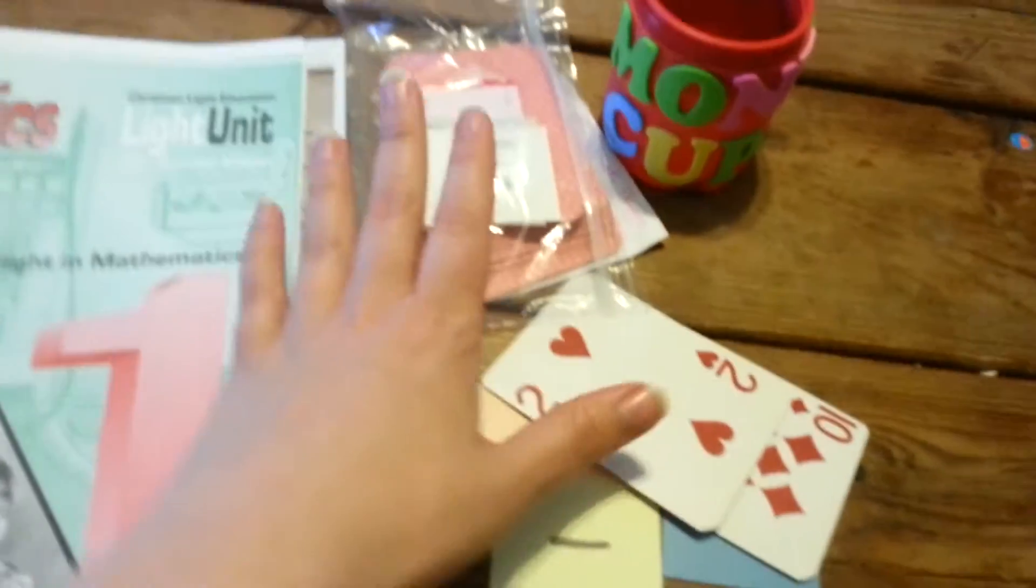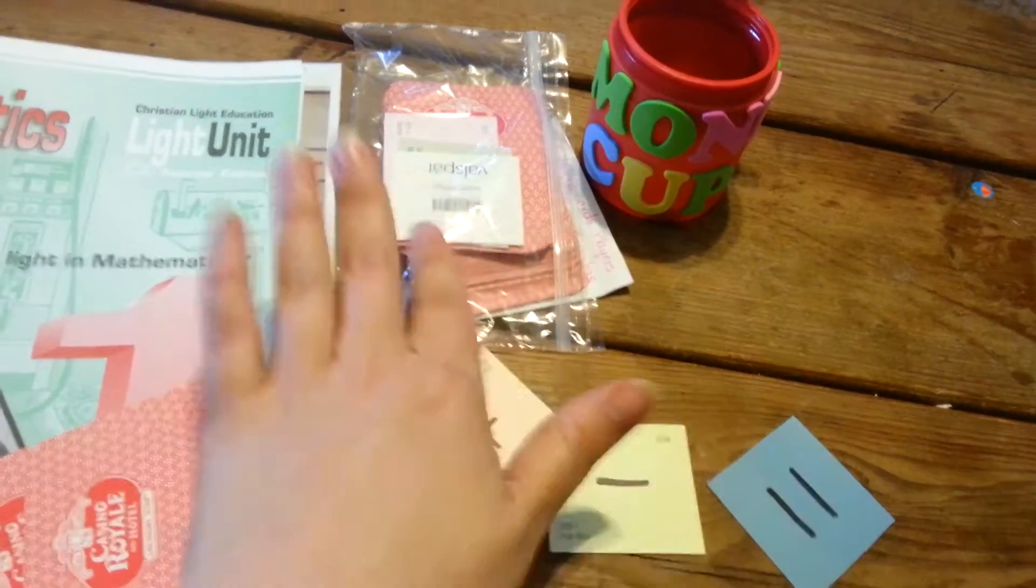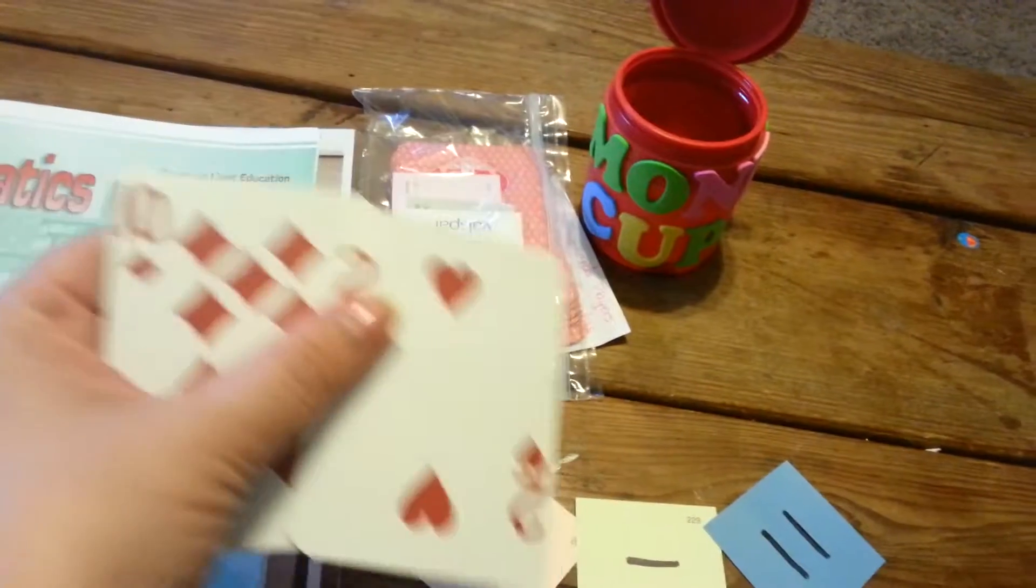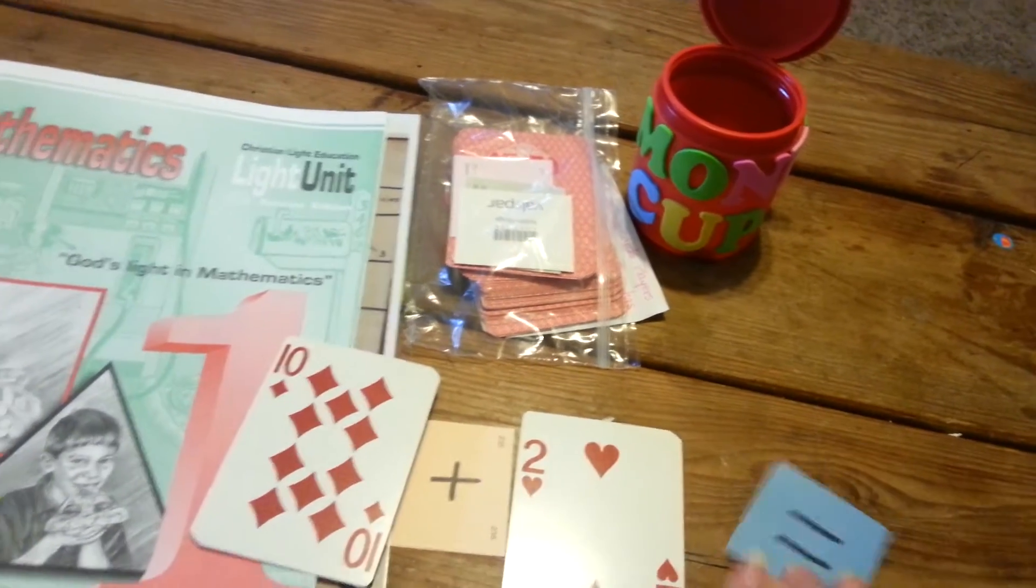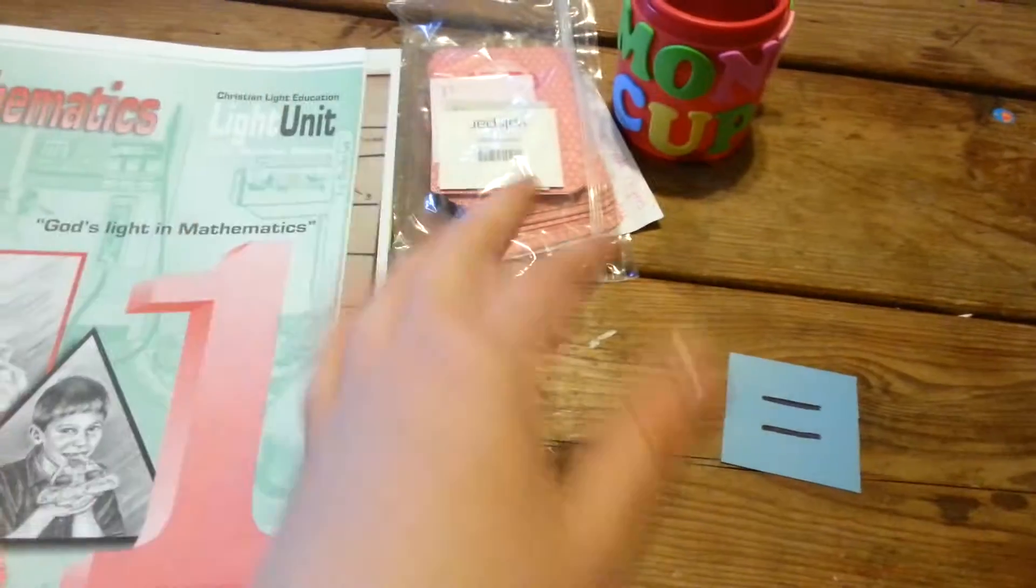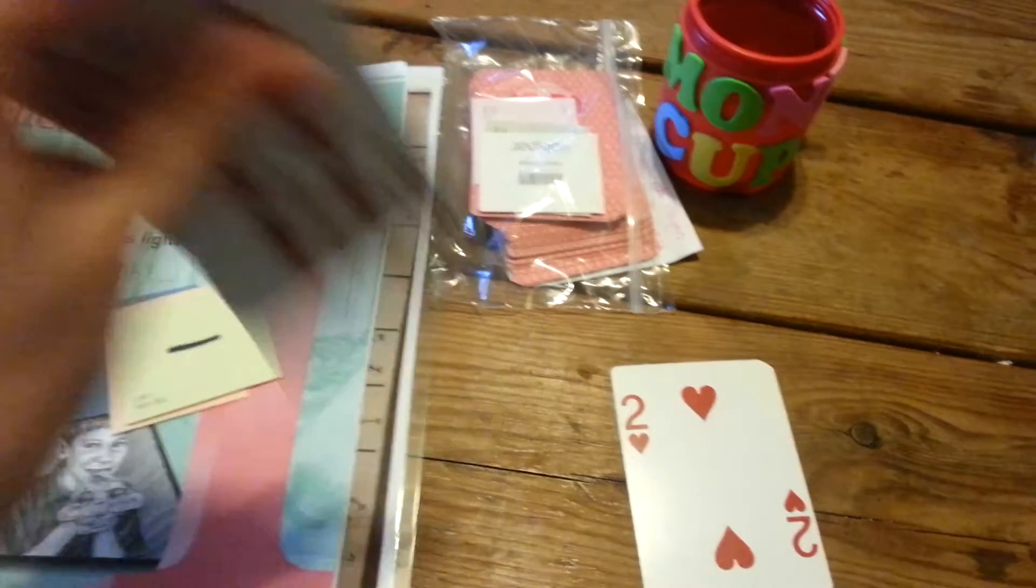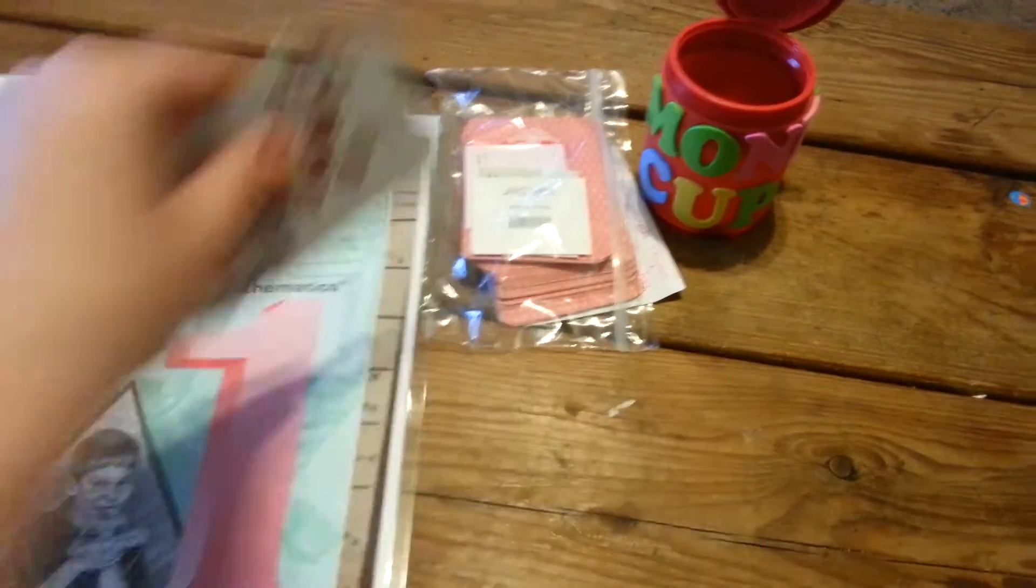He also played a game where we deal each other five cards. Each of us has five cards, and each of us also has these three sign cards that I made with those paint chips. The point of the game is you grab whatever numbers from your cards, and then I'll just make an equation with it. Then I solve it real fast and take these cards out of the game. Then I'm left with like three cards. So I use those to make an equation, solve it and put it away. Then you're left with one. So what we did is each of us threw the card down and then somebody had to real quick think of a fact and get rid of those cards and that was the winner of the game.